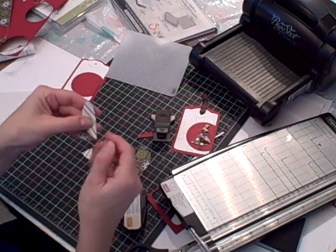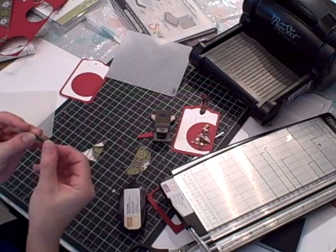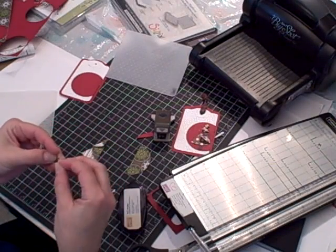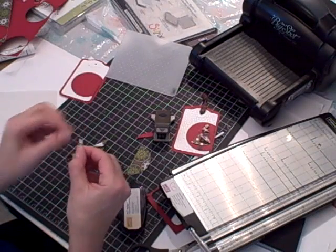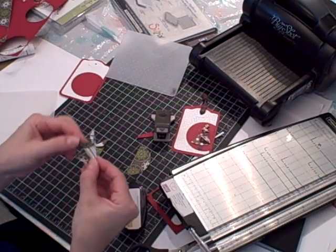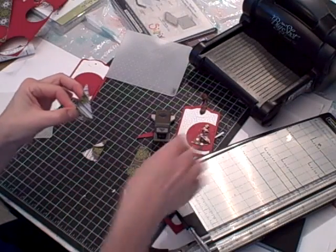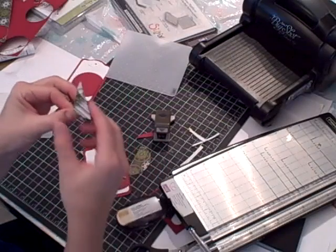So you want to fold it this way, and then fold it back on itself, and then fold it forward again. And then I just bent my little piece around like that, and there you have a little Christmas tree. So let me bring in my original so you can see it. Let me go over it again.